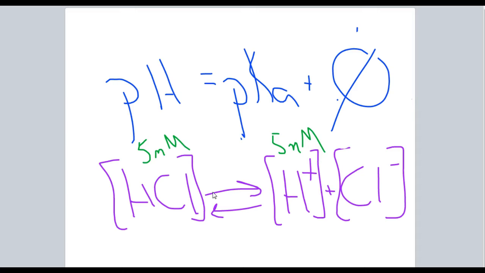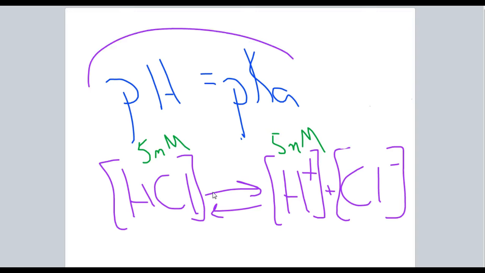So let me back up again. When you add acid to solution and 50% of it dissociates, that means 50% of it stays as an acid and the other 50% donates its proton, you reduce the entire log portion of the Henderson-Hasselbalch equation to 0. So that 0 is gone. So now we see that when you add an acid to solution and it dissociates 50%, the pH of that solution is equal to that acid's pKa.